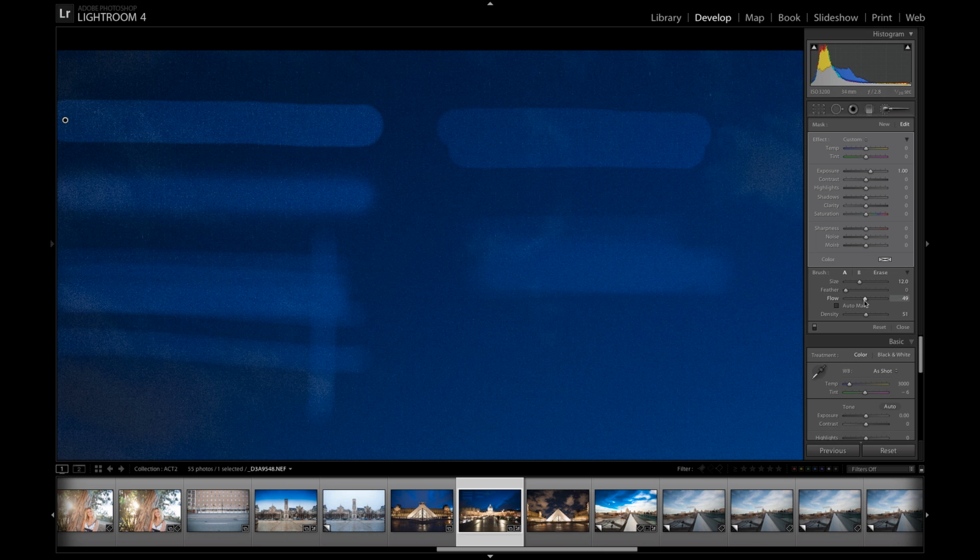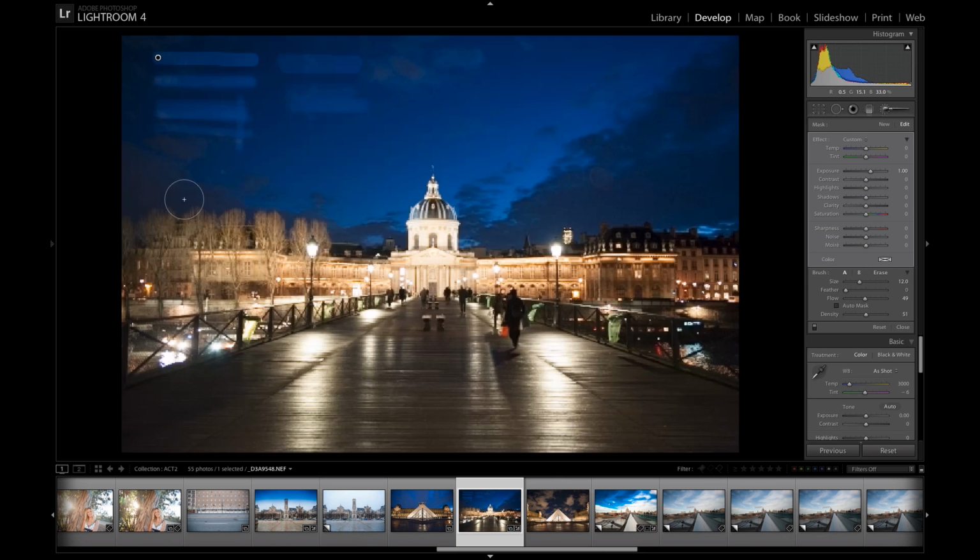When you use flow and density in combination, we can start with a really light, almost no effect, where this one is almost not noticeable right here, and this one's a little bit noticeable. So you can play around with this, and if you want to, just grab the brush and go ahead and do that. At any time you want to delete the brush, make sure it's selected, the anchor point's in black like so, and just press the delete key. It'll poof, take it all away. So it's really simple in that kind of a manner.